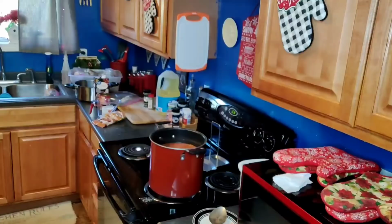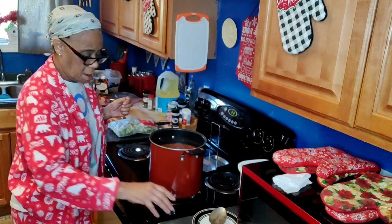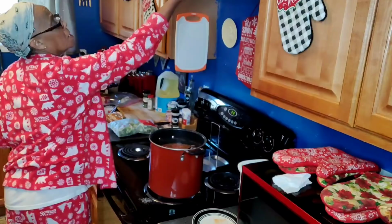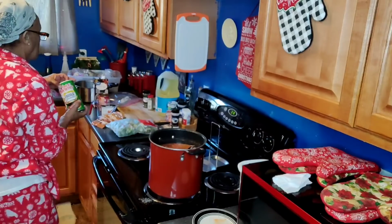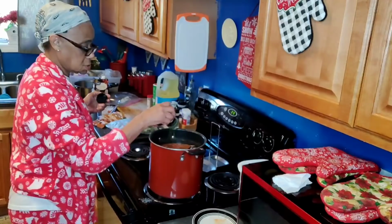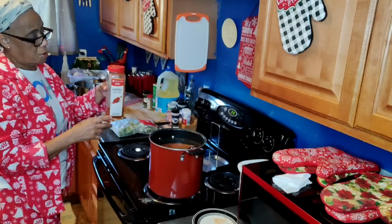Oh, I gotta move all that stuff off the freezer. And this is my okra. I'll put it there. Creole seasoning, and I'm going to taste it through the cooking process and see how much seasoning I need to add to it. So I'm not gonna just keep pouring seasoning in it, because I want it right now. I don't want it over seasoned, and I'll put a little bit of pepper in there.